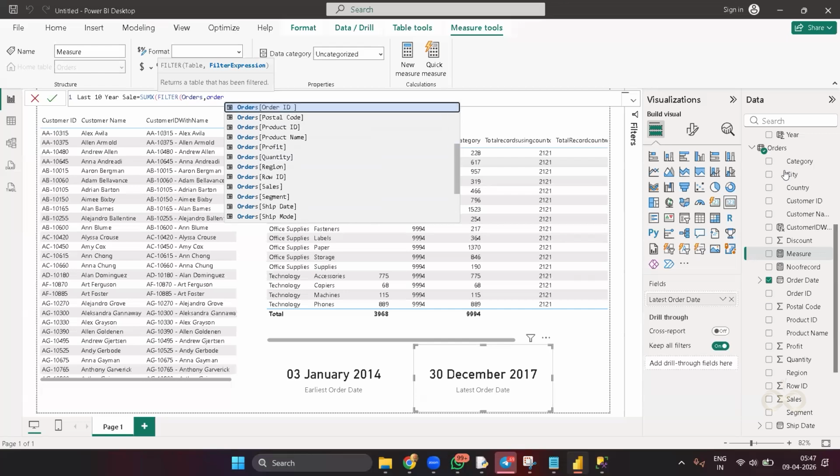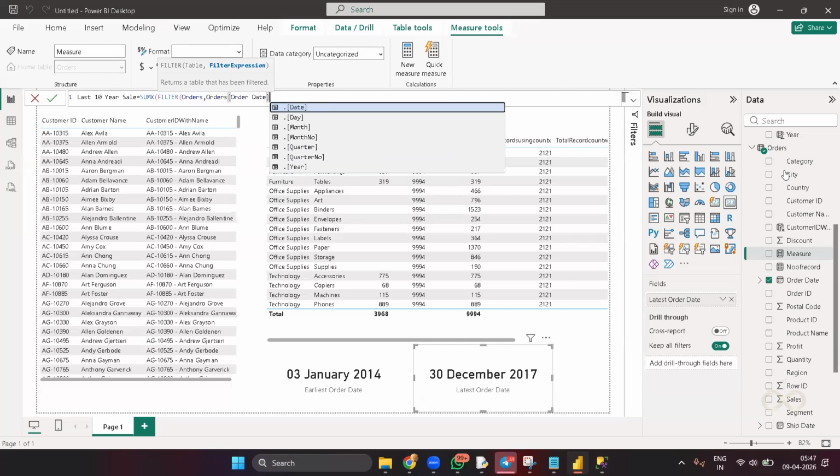one minute, let me see that. Order date. Now look at this: Power BI also gives the option for the order date, because this is a date field, so it automatically shows the date parts here. I'm not going to use any date part here, I'm just writing a single one.